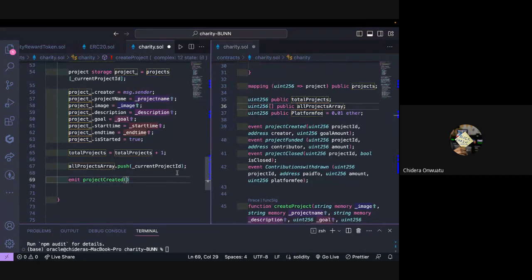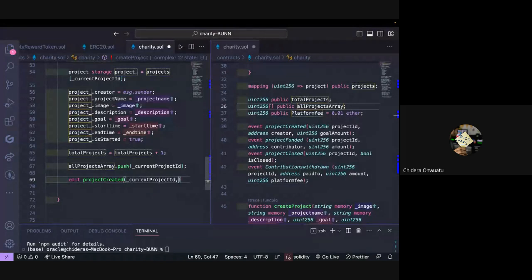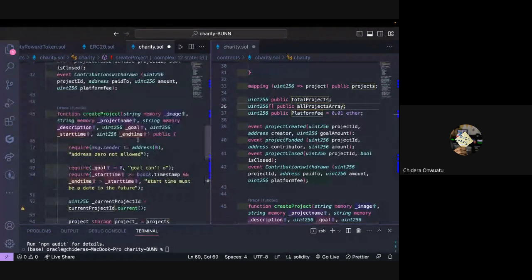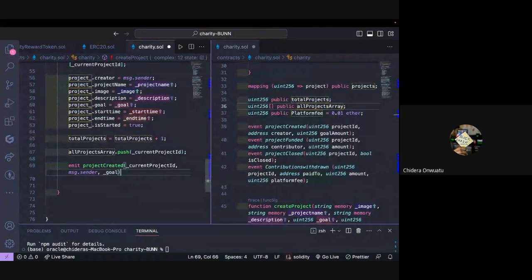The first one is the project ID, which is the current project ID. The second one is the creator, which is the msg dot sender. The third one is the goal amount, which is the goal that they passed in here. All you need to do is just pass it like so.